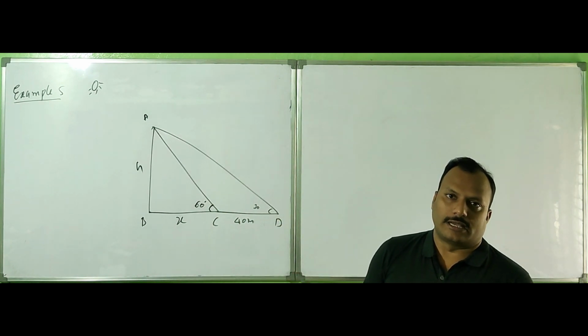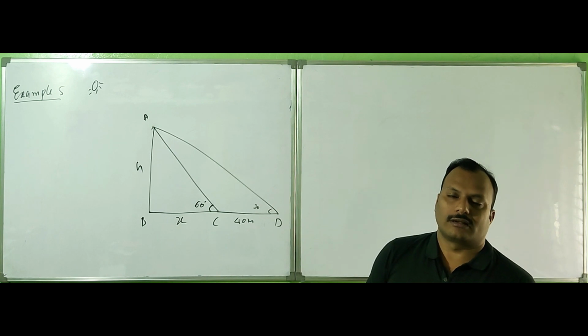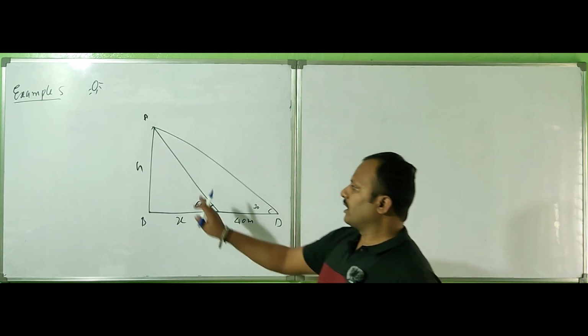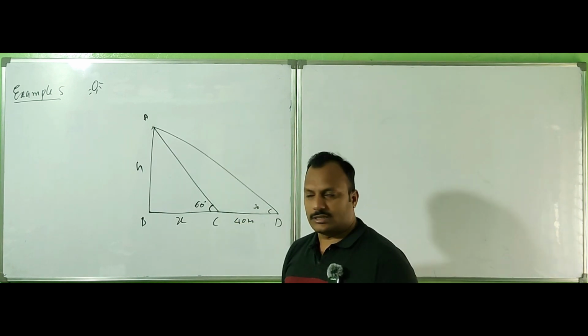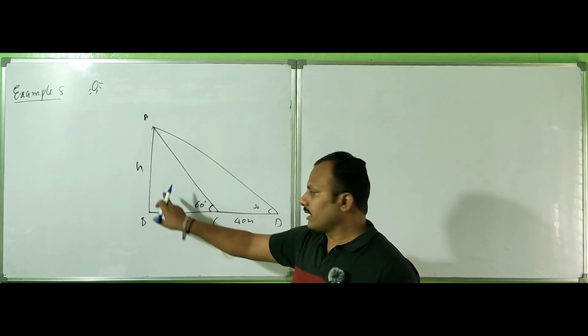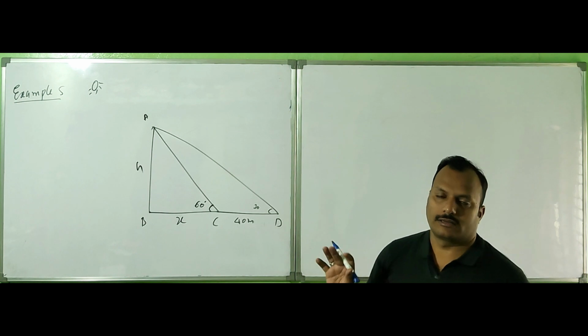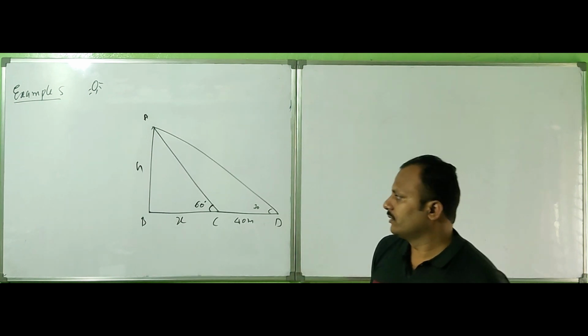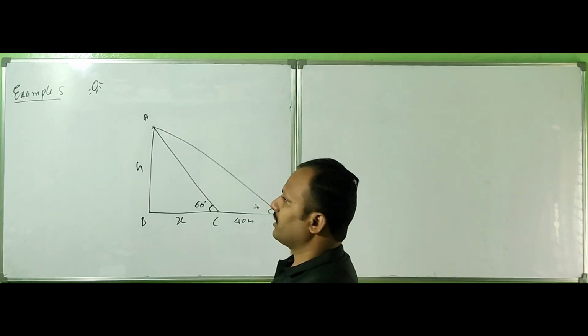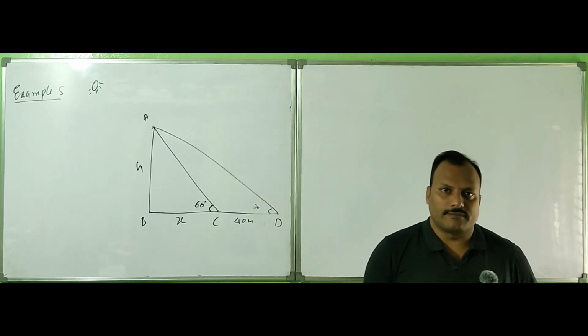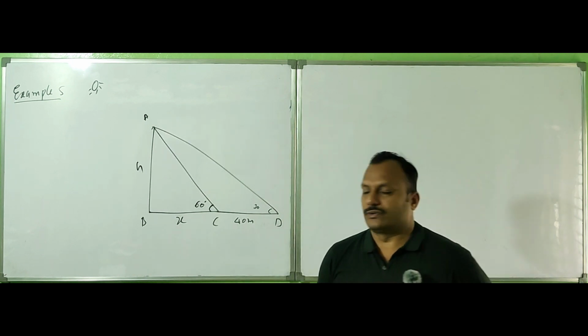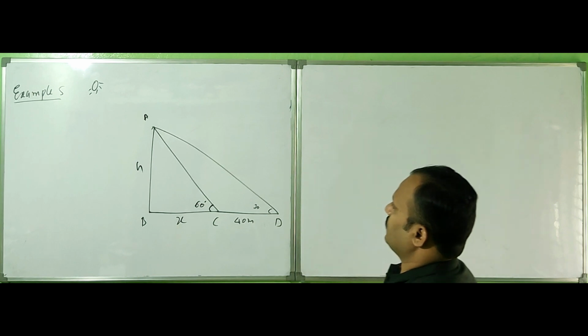I have to take sin theta, cos theta, tan theta, sec theta, or cot theta. If they give the hypotenuse, try to find sin theta or cos theta. If they give both the height and the width, then try to take tan theta or cot theta. It depends on the values, and you should remember the standard values of the trigonometric ratios.